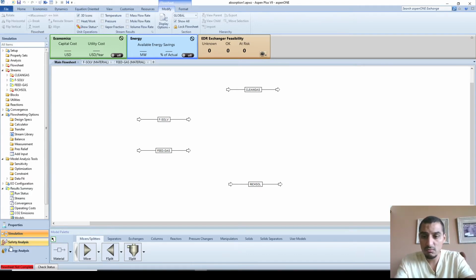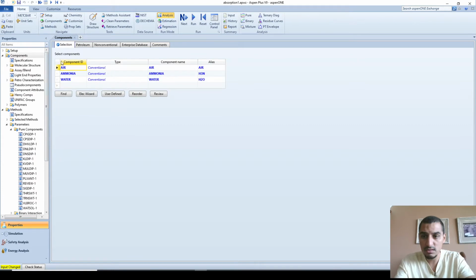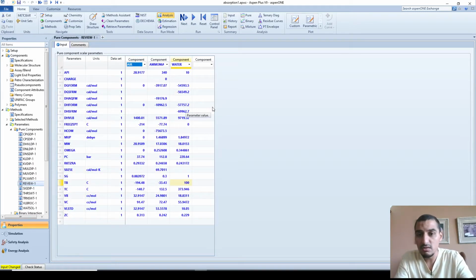Anyway, so what I did here was first I defined the 3 components, and by the way, there is a component that's called air, and this is something that we didn't mention before because air is being used a lot, so it's defined as a separate component. You'll find that the information of the air is the information of the mixture of the gases that we know as air. So for instance here, the average molecular weight is 28.9, which is the real average molecular weight of air, the average of oxygen and nitrogen in the ratio of 21 to 79%. And so this is something that saves us time. Instead of defining oxygen and nitrogen, we define them as one component.